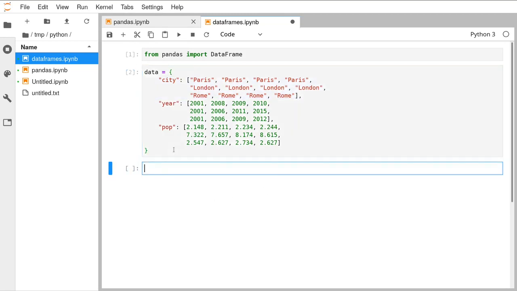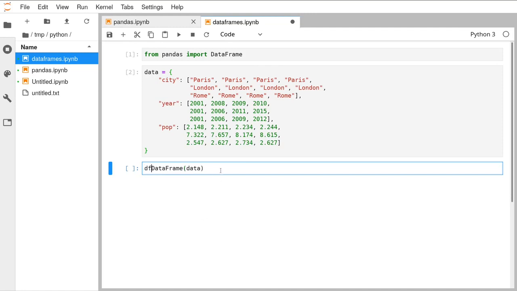So we go ahead and run that. Now, at the moment, that's just a plain old dictionary. If you want to turn it into a data frame, we should go ahead and use the, if I could spell, DataFrame class, which we've just imported at the top, and we pass it our data in the same way we passed our series, our list, to the series.